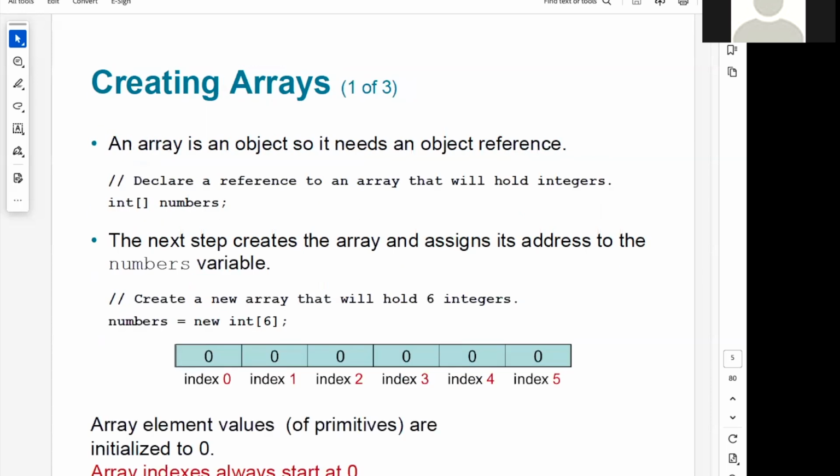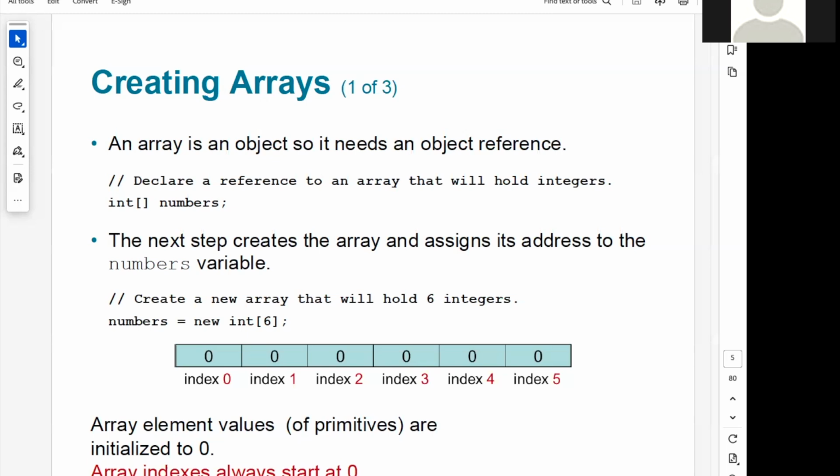Here we use an array to represent a collection of numbers. We have a variable numbers, and it contains a collection of integers, or ints. Here you can see that we have 6 of them, referenced by a variable called numbers.